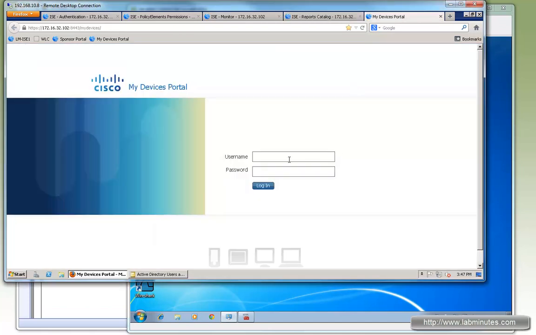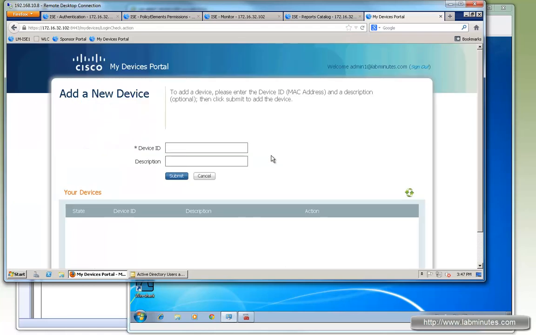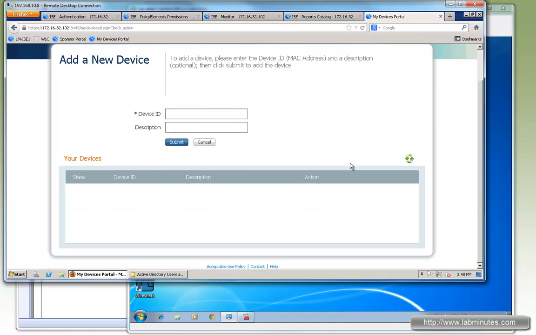So now My Devices portal, let's log in with the user admin one, since we'll be using user admin one. My Devices portal, basically everyone who has access or is allowed to register their devices should have access to this particular portal, so they can manage their registered devices, whether to delete or to mark them as lost, which we will see a little bit later when we start testing.